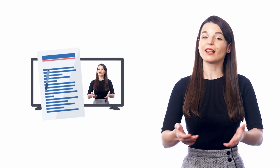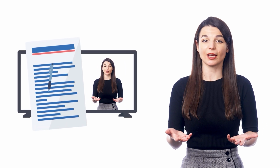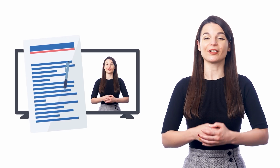Now, handwriting may feel slow, but by taking it slow, you actually speed up your learning and master the language faster because you engage more of your brain in the process. So, how can you do this? You can apply this trick to any resource that you're using right now by simply copying out the words and phrases that you come across. The more you write them out, the better they'll stick.